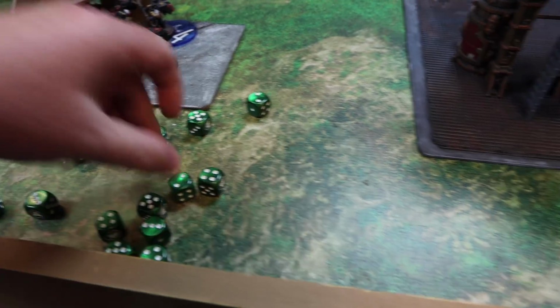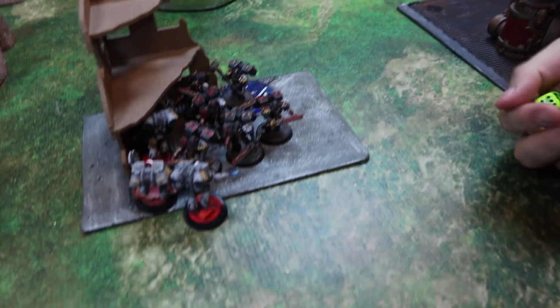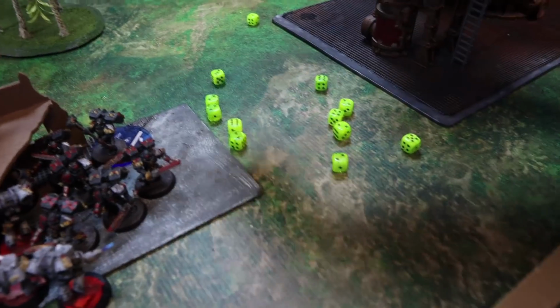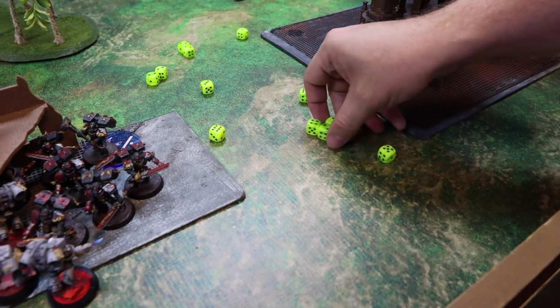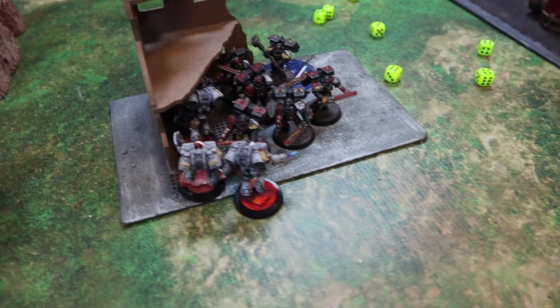That is a lot there. So it's 12 plus 1 minus 1 because they've got the storm shields and I've got the chainsword. So looking for 3s. So that's going to be 1 dead, 2 dead, 3 dead, and then 1 wound left on 1 guy left over here.